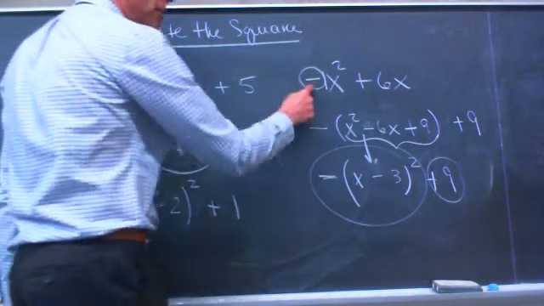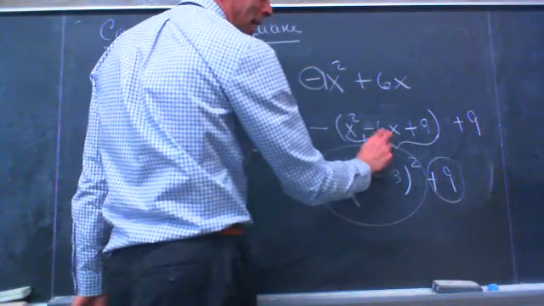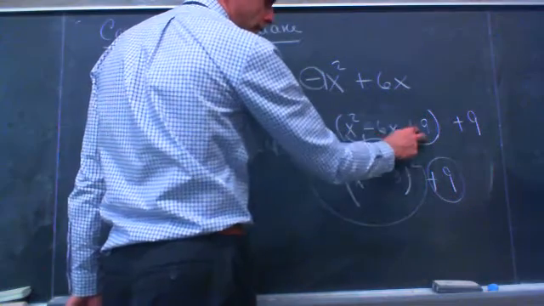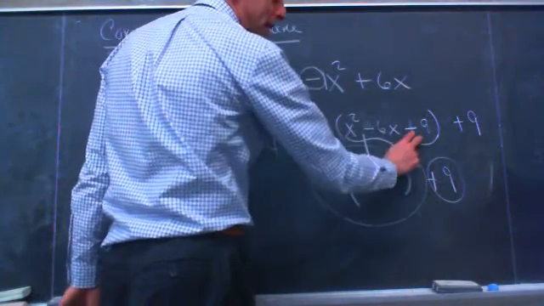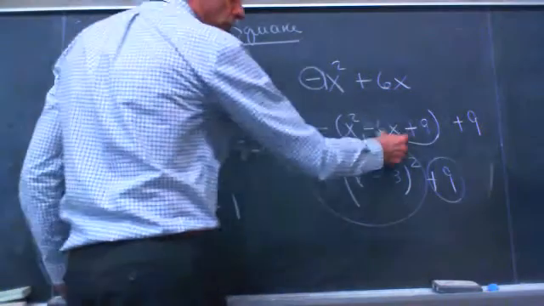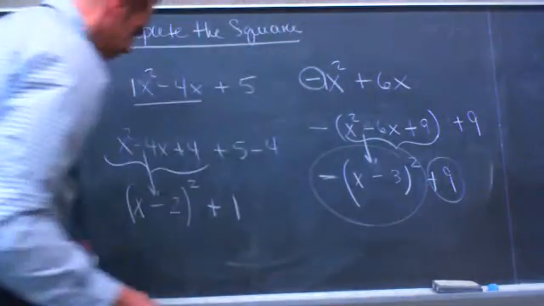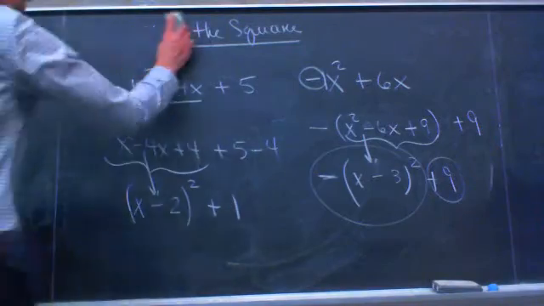When you have the negative in front, pull out the negative, and then you have x squared minus 6x. Half of 6 is 3, squared is 9. This is really like subtracting 9, so therefore you have to add 9. And then this factors into x minus 3 squared, put the negative in front, plus 9. Okay, so now let's tackle an integral.